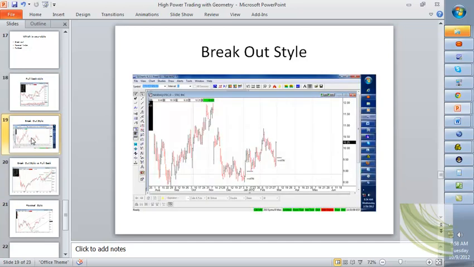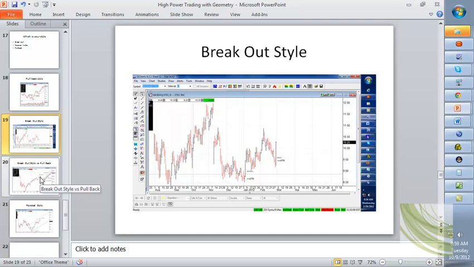There's the breakout style, and so you have the market going down in a direction, and down here, like here, you have down in a direction, and all of a sudden they break out of this area here and start really moving up, and so people put their orders in. As you can see in these particular situations, that's exactly what happened. You just had a lot of people going long at once. Now, in this particular case you also had an ATRI, Andrews Trend Reversal Indicator, in this area here, and the same with here.